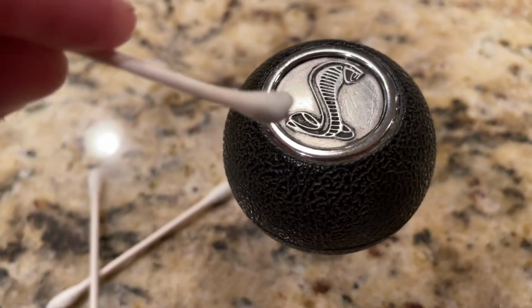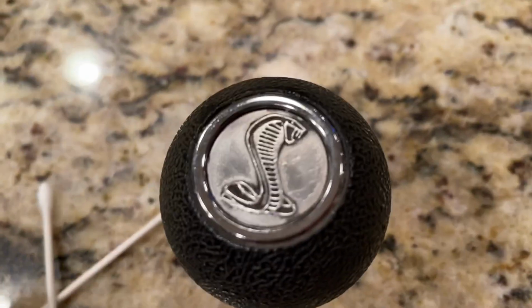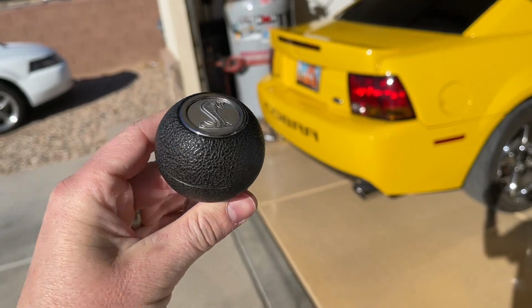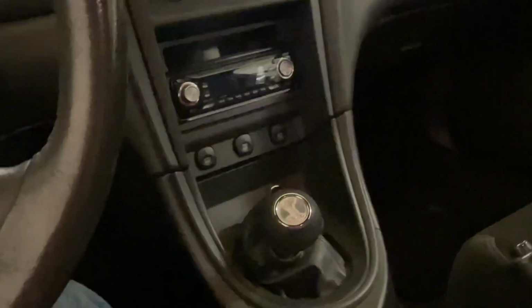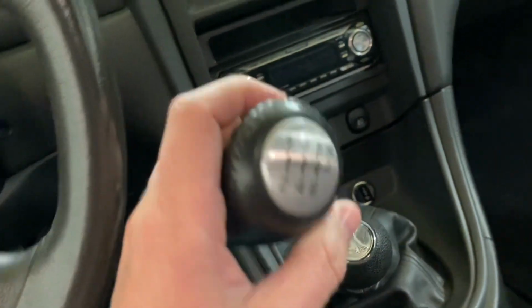So I took it and cleaned it up. I had at one time put some Never-Dull aluminum cleaner on it, and so it had some black down in there, so I really scrubbed it and hit it with a Q-tip to clean it up. But anyway, it's a cool little shift knob, and in the end though, I really like the OEM factory one.